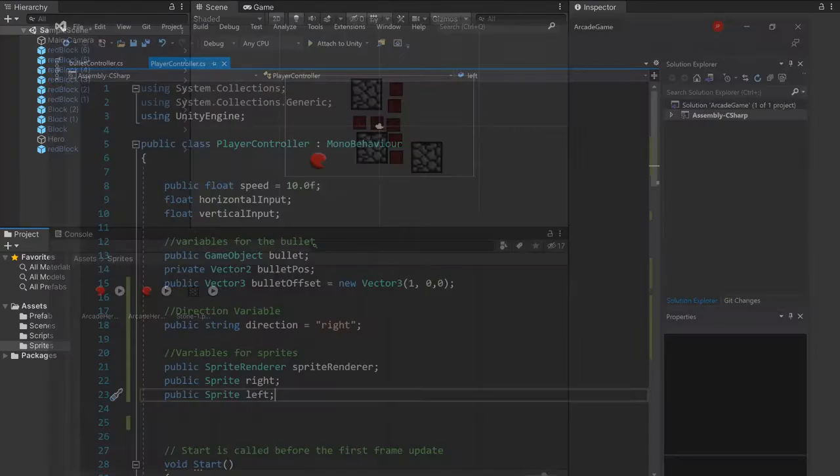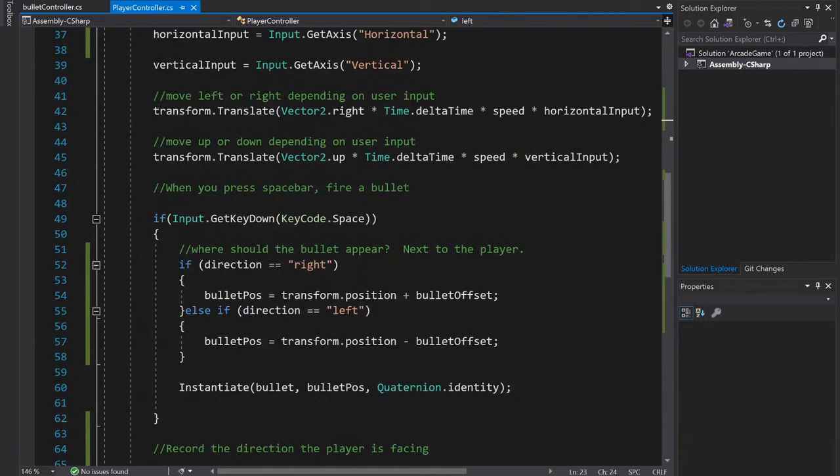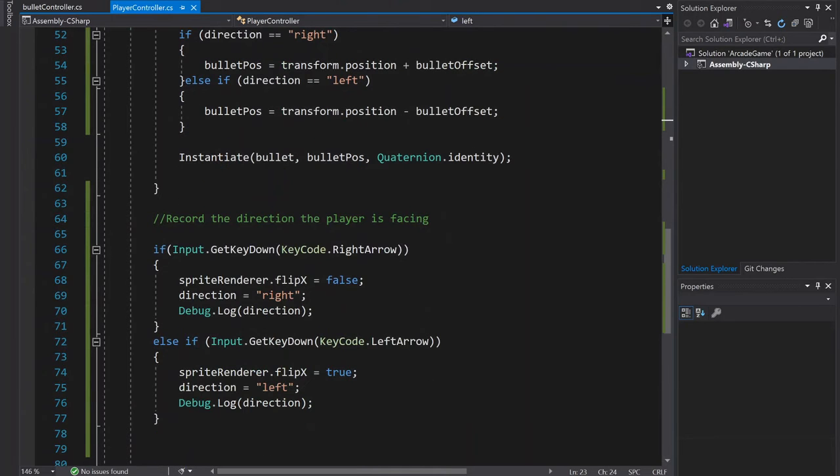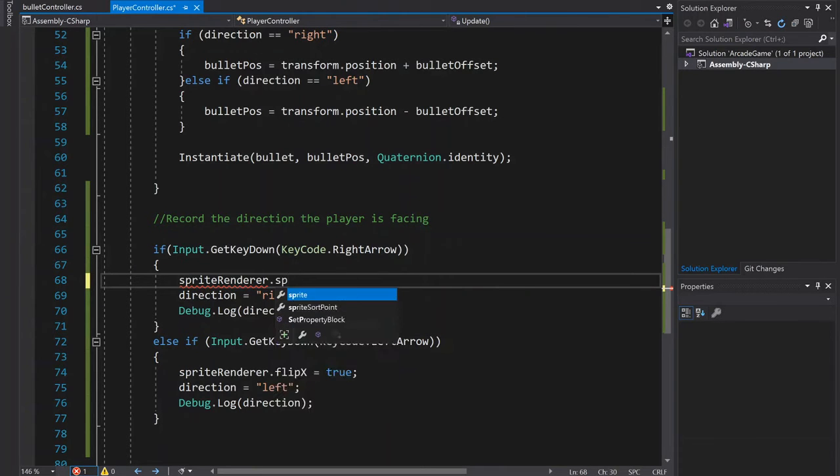So now going into the code, I'm going to take this flip command out, and I'm going to say sprite renderer dot sprite is equal to right.